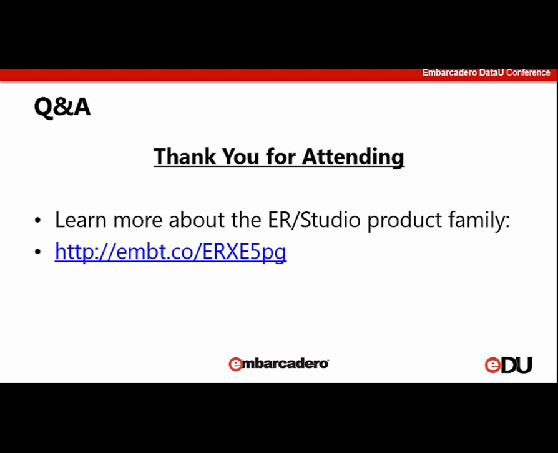ER Studio does not show all bindings to the Enterprise Data Dictionary if only one diagram is displayed. So is the universal mapping the solution to take care of that? If I'm understanding, you just want to show all the bindings to the Enterprise Data Dictionary. To do that, I think I showed that in the demo. If you go to the Enterprise Data Dictionary binding section, you'll see all the Enterprise Data Dictionaries that you have, and you select specific objects within the Enterprise Data Dictionary. You'll be able to see which diagram and object it's bound to, and then you can always export that as well.